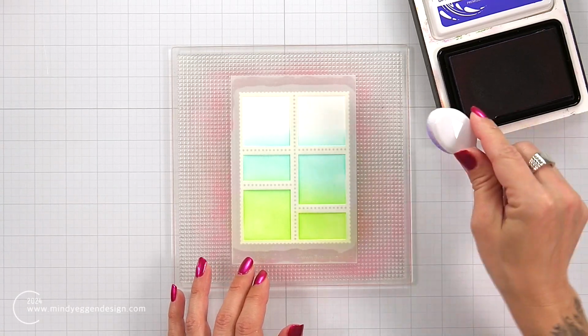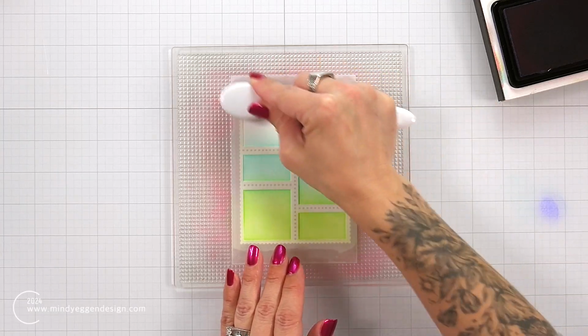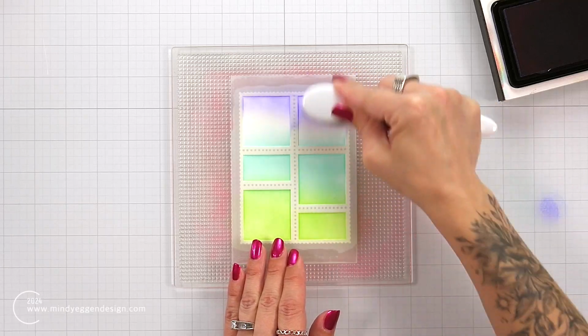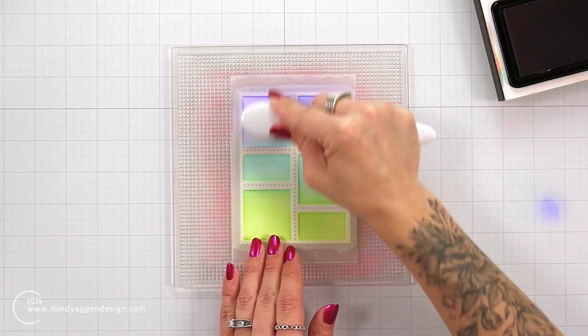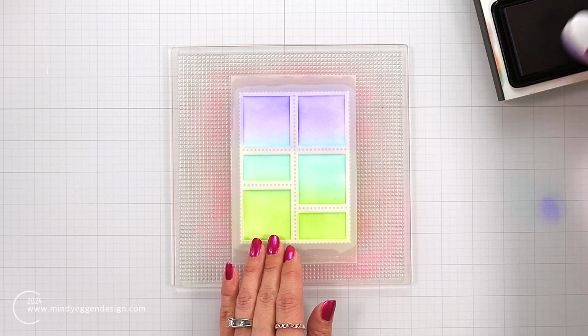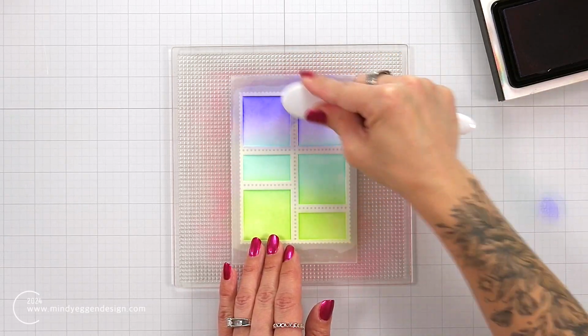And then for the very top, I'm going to be using dark lilac, and this is really going to pack the punch on the background. So as I blend this dark color, I am going very light-handed. It's going to be kind of light-handed towards the sea glass, but up towards the top more, I am going to apply a little bit more ink and a little bit more pressure with my brush to really help intensify that.